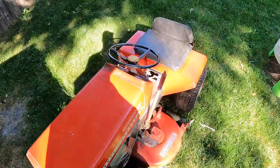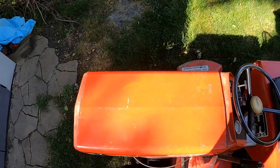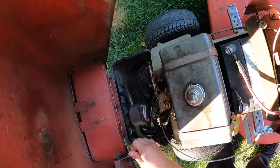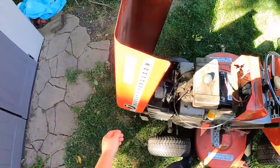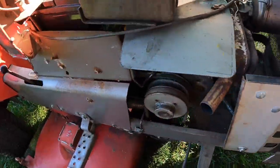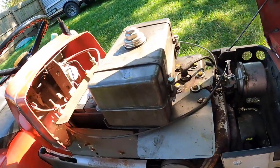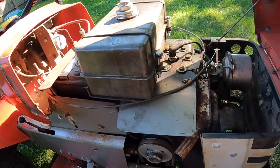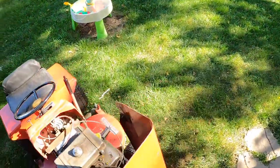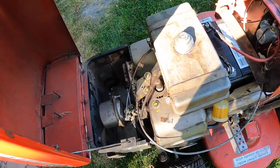So recently, she's a little down on power. So I pulled the head off, found, oh, look at all that metal shavings. Found that the insert for the spark plug was not run in all the way, so it was leaking compression there. Had a head bolt that was leaking. That was stripped out, so I just tapped it to a bigger size and lapped the valves because the exhaust valve was really burnt.